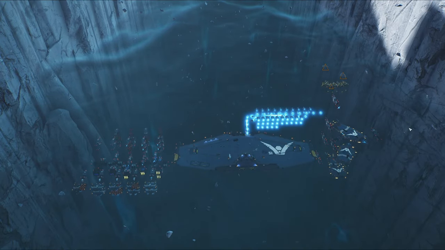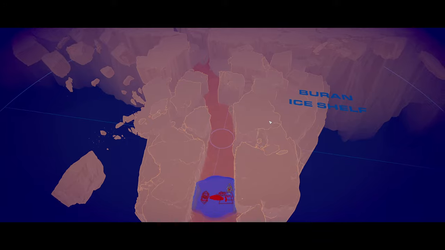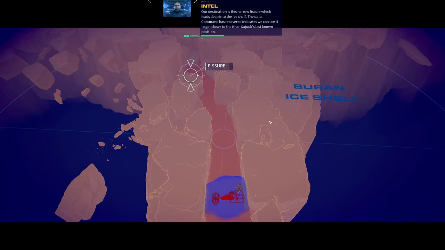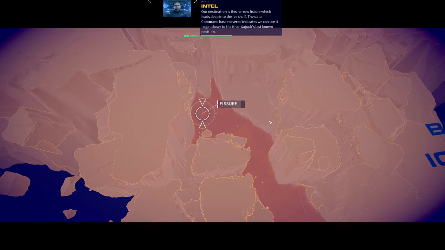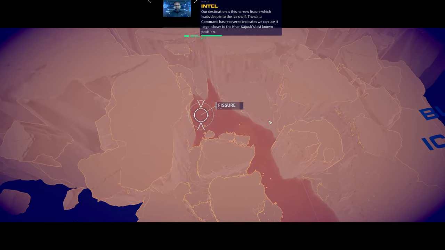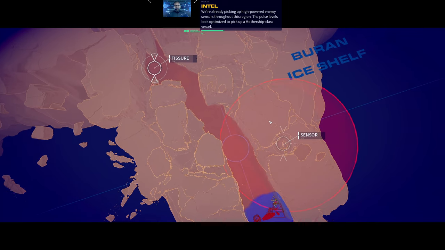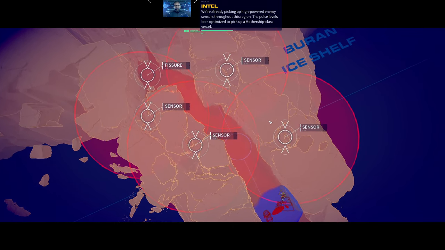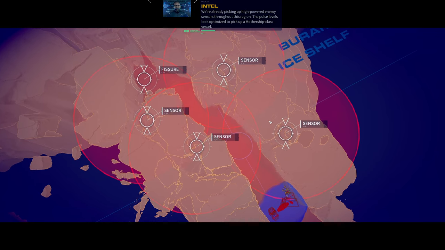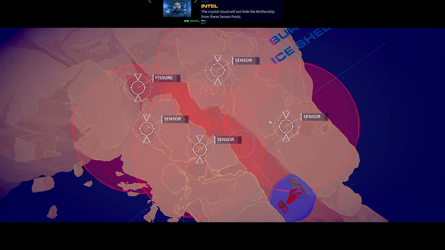Ops, we are in position. Collection underway. Our destination is this narrow fissure that leads deep into the ice shelf. The data command has recovered indicates we can use it to get closer to the Karsajuk's last known position. We are already picking up high-powered enemy sensors throughout this region. The pulse levels look optimized to pick up a mothership-class vessel. The Crystal Cloud will not hide the mothership from these sensor posts.